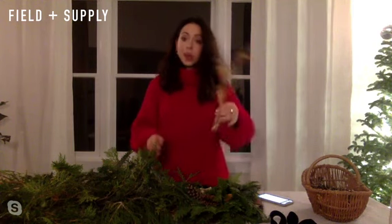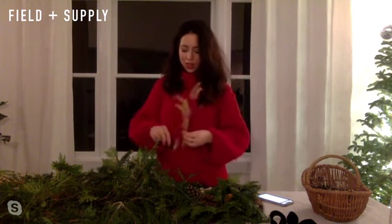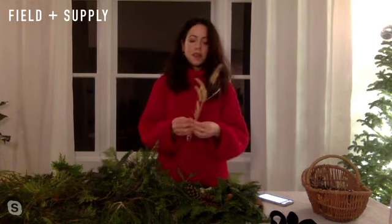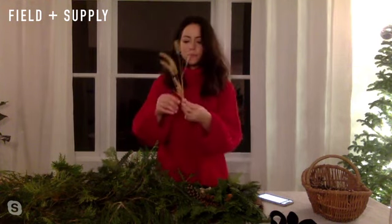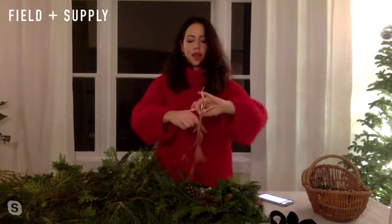So that's an option. But usually with evergreens, I mean, they can hang in there, but you're still going to see some shedding. So they're not going to look the same and they're not going to be as fragrant as they would otherwise. But if you wanted to add a little dried accent to this wreath, why not? So you're just going to do the same thing. Create a little bundle. Just tie it up.